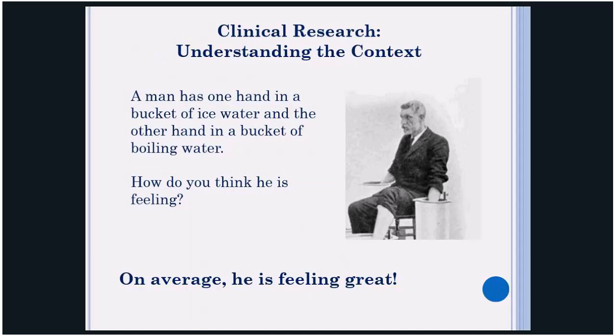It's important to understand the context when you're talking about research. Take a look at this slide. A man has one hand in a bucket of ice water and the other hand in a bucket of boiling water. How do you think he's feeling? Well, on average, he's feeling great. And that statement is certainly true, but when you look at the context and think about what it really means, it's ridiculous. And you can really say anything with statistics, so the context of what you're doing and how you're doing it is really important.